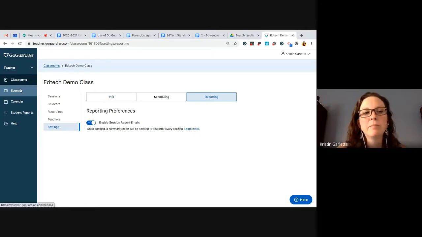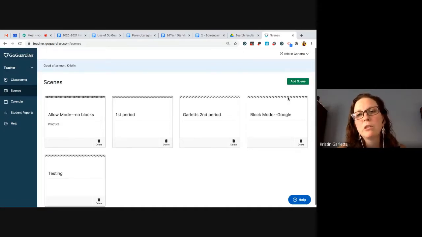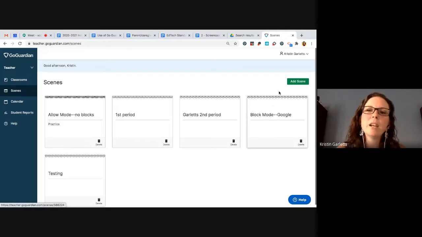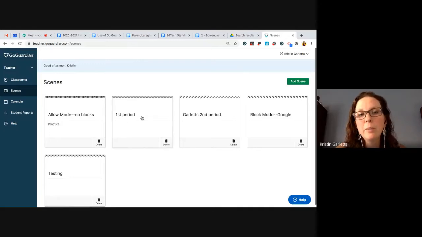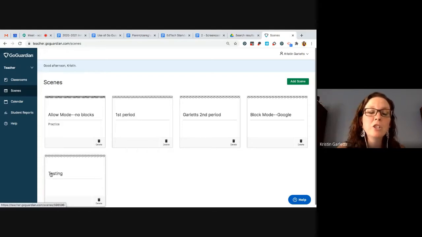To set a scene, this is where you're going to set the rules for how your students can use the internet during a class period. You can add a scene at any time, and once you've created it, you can go in and edit it too. So think about what kinds of rules you want to set for your students and how you want to label them. So you could label them first period, second period. Maybe you have different websites you need available based on class period. Or you could set them up based on like testing. Maybe you have just one website that you use for testing, or just Google Classroom and Google Forms, and so you don't want them to use anything outside of that.